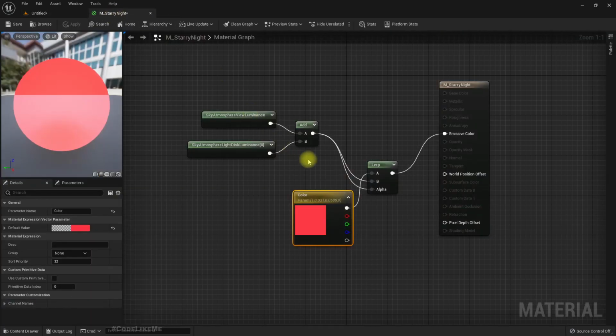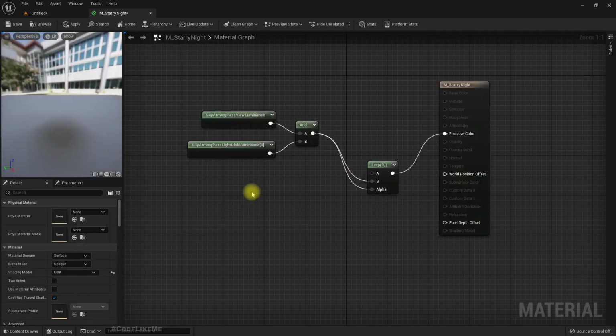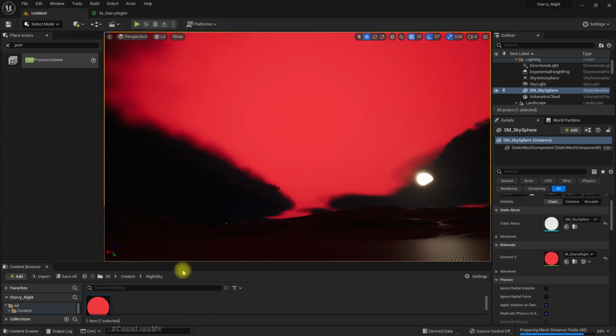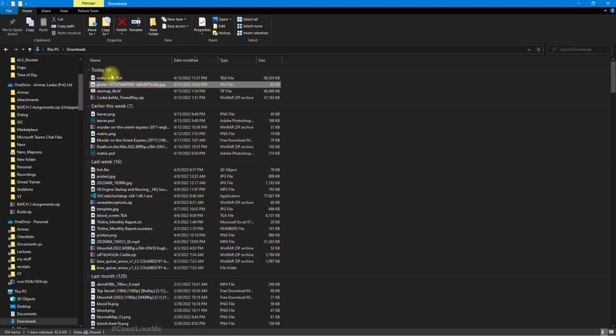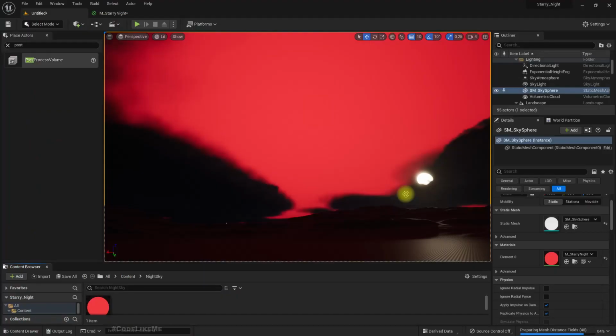To do that, we remove this and let me import that Milky Way texture here.